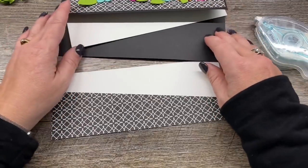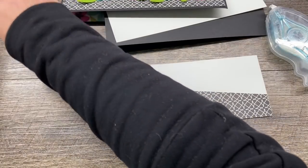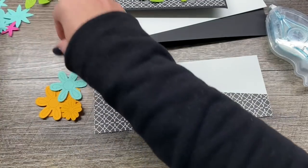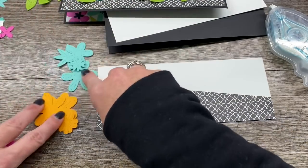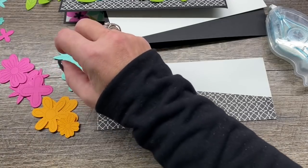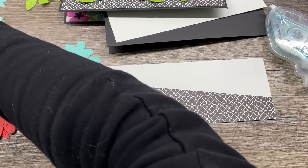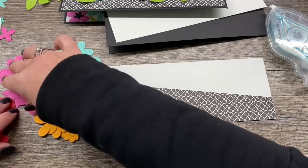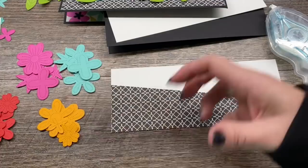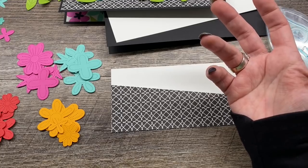Now, my first tip for you on making this card is to just die cut a bunch of pieces. So I picked my color scheme, which in this case was Mango Melody, Coastal Cabana, Magenta Madness, and then I added some Poppy Parade. I've just die cut a bunch of the different shapes out of each. I basically took a quarter sheet of cardstock and die cut all that I could out of that piece. And then when I went to put this together, it was really quite easy because I just had all these pieces.